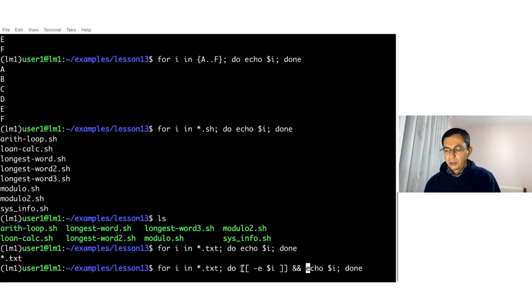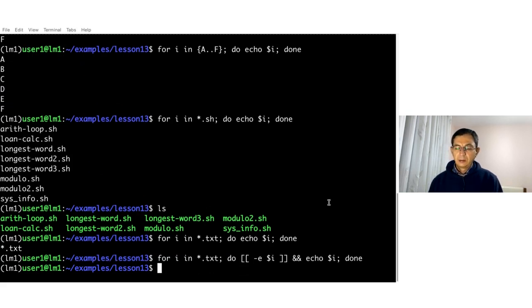So the command of the body of the loop now becomes this one. Check if the file exists first. If it exists, then print it. So if the file exists, print the name of the file. And because there is no file with such a name, this will not be printed.